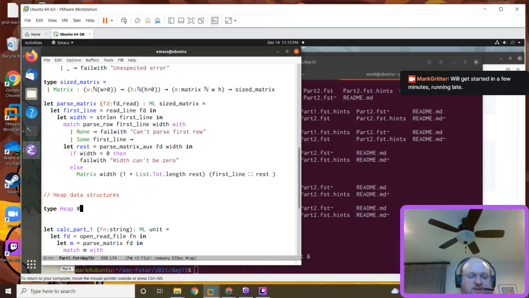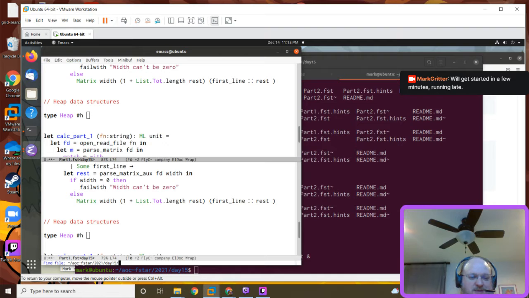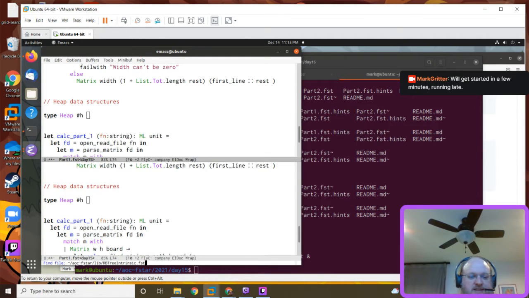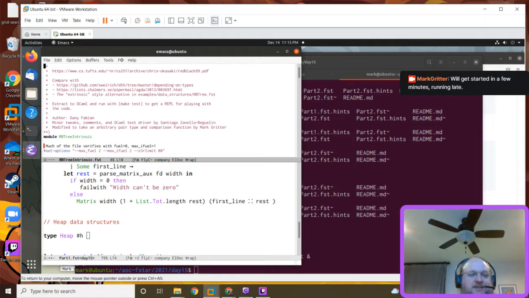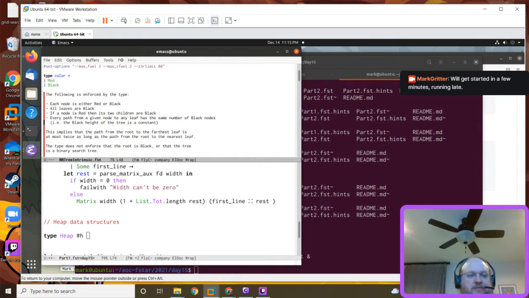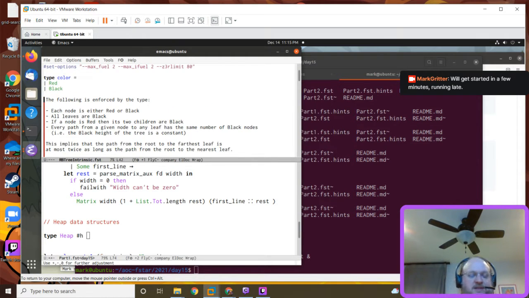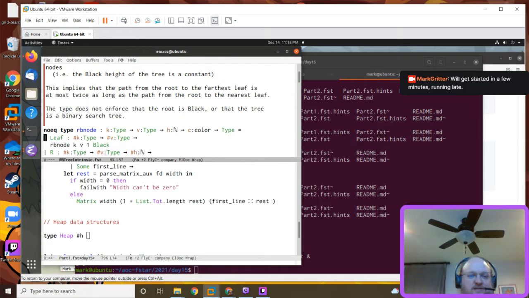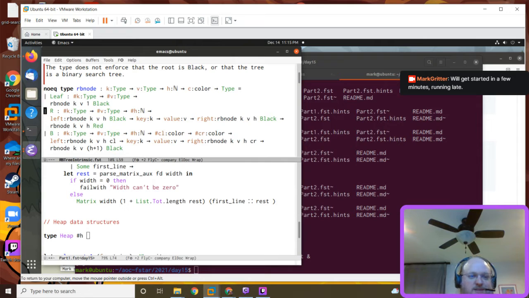And what I'm going to do is look at this half converted red black tree. So this is one of the examples, and I was modifying it to take other values as keys and be able to store a value.